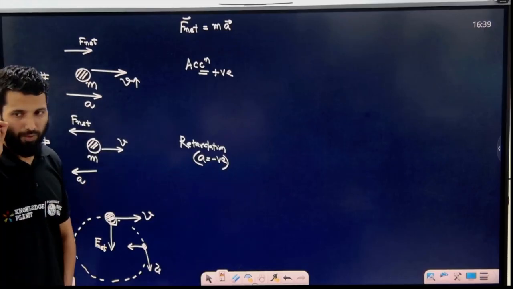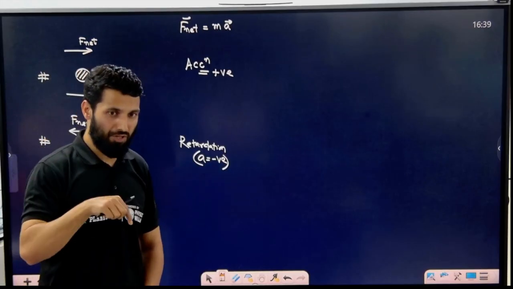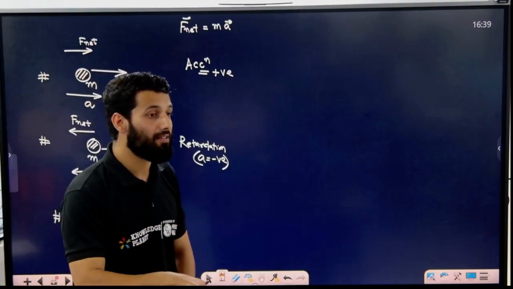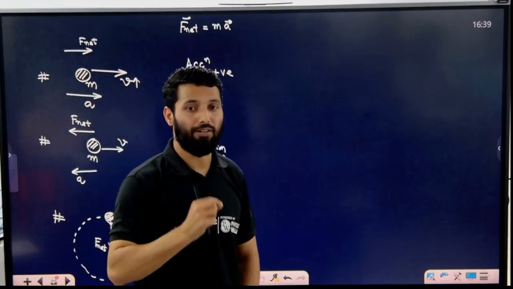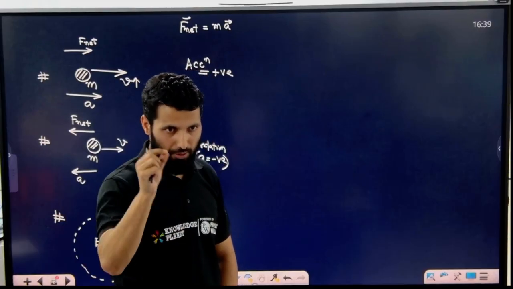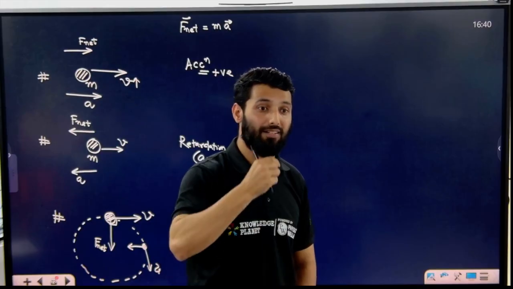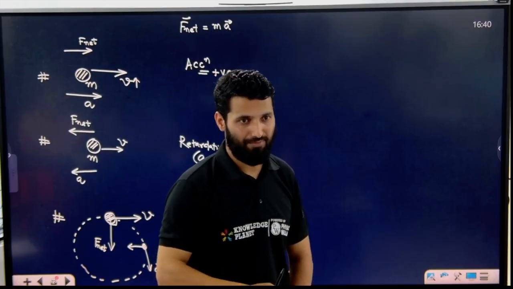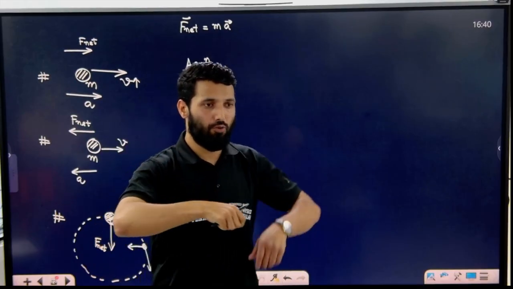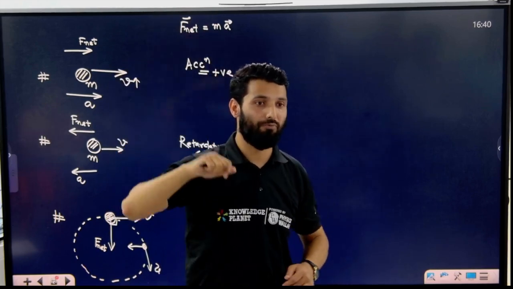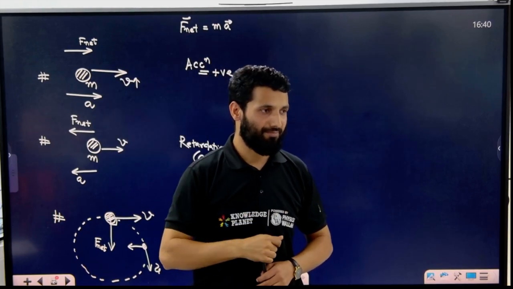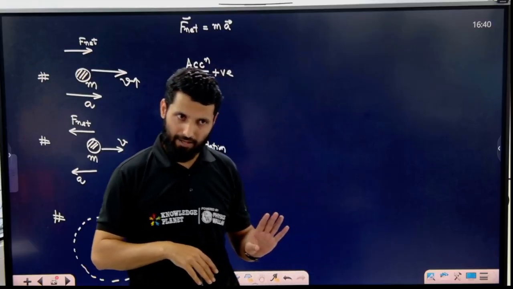In case of the moon, when the moon is revolving around the earth, the gravitational force between the moon and the earth is providing centripetal force. When the electron is revolving around the nucleus, the positive charge and negative charge attract. The electric force, called electrostatic force, provides the necessary centripetal force. Are you getting my point? If I tie a stone with a thread and move it, the tension in the rope will provide me centripetal force. Are you getting my point? Is it clear? Yes or no?